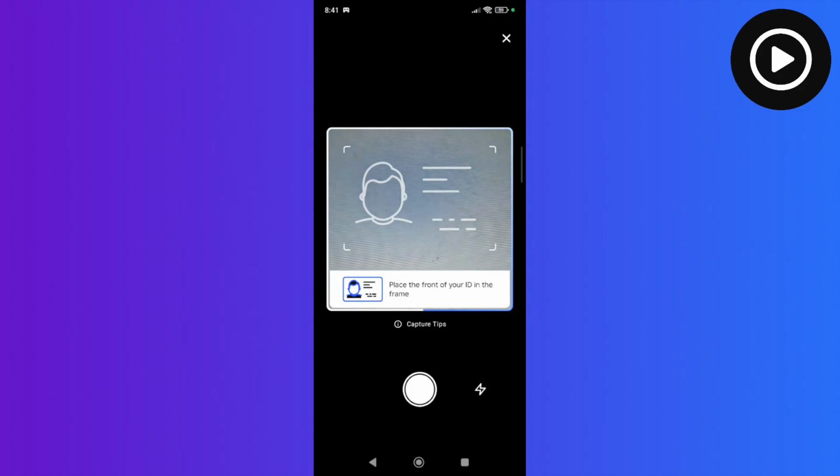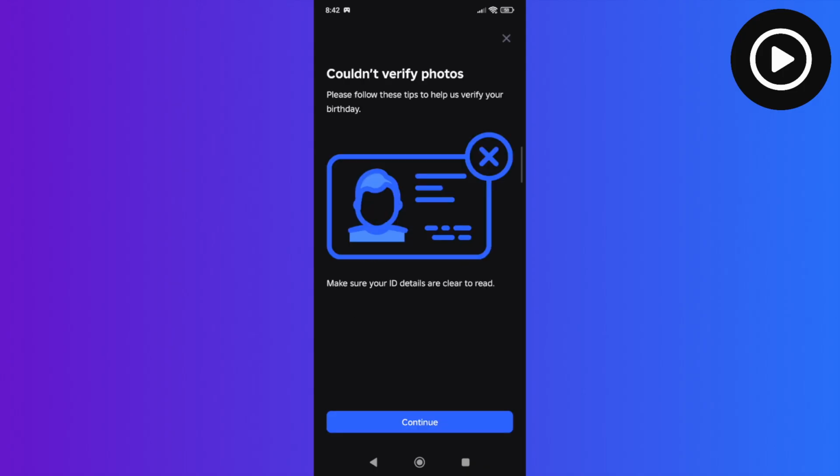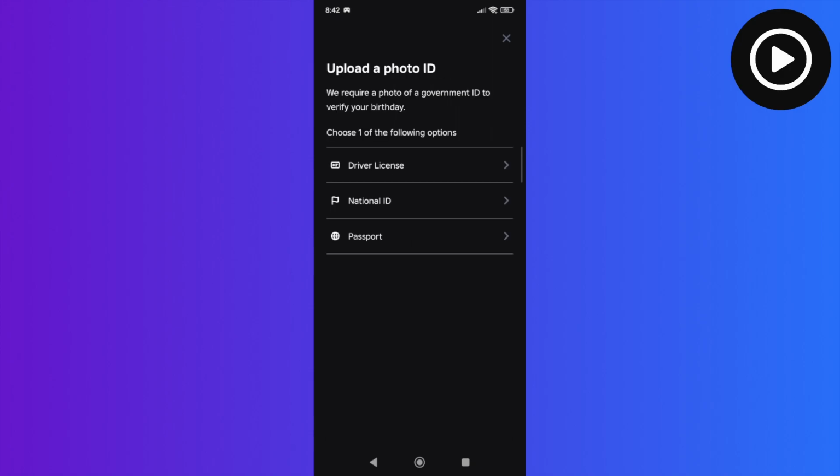And again, it should guide you through how to take a picture, and it will automatically take a picture of the document. And then it should start uploading and processing the ID, and you should get an immediate response after a few seconds, and it should tell you whether the ID or the picture of the ID is accepted or not. But the selfie should be enough if you don't want to bother with that.